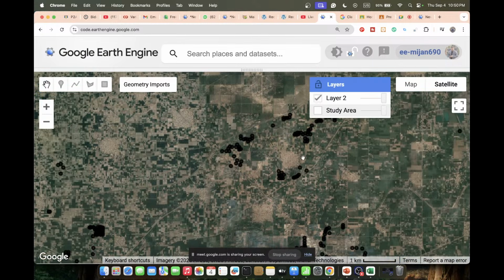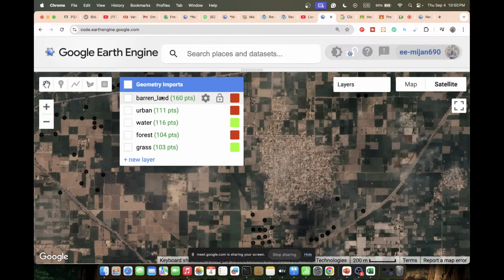And if you check, this study area also has some built-up area or settlement, some forest area, some water body area, or barren land area. So that's why we also try to classify this type of barren land, urban, water, forest or grassland, and we simply distinguish between our cropland and these classes.